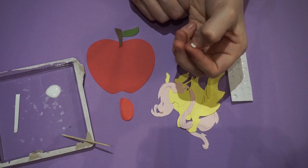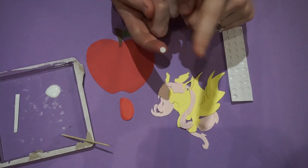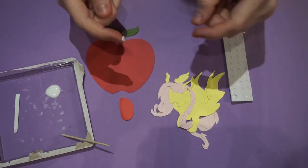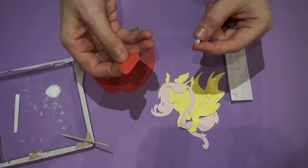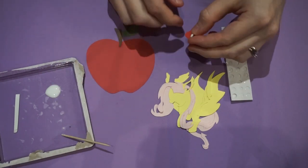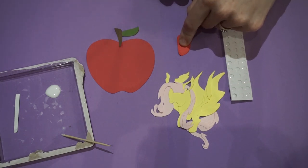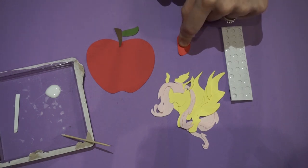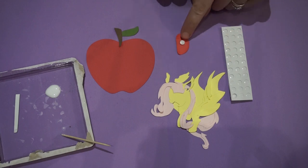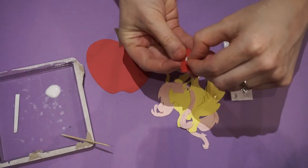So right now I have one of them. It's sticky on the side that I pulled out, but not sticky on the top. We've only taken the backing off of one side. Let's go ahead and put that on the back side of our shiny piece, and press and hold it in place for a few seconds. This ensures that the adhesive is going to stick to the paper. Then we can peel off the backing.